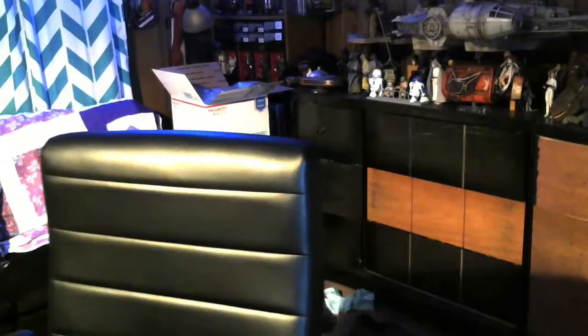You know how hard it is to draw on the computer when this is going on? Sometimes I hide this thing. But there you go. That's my daughter's toy box that I keep in here. Love it. Thank you very much.